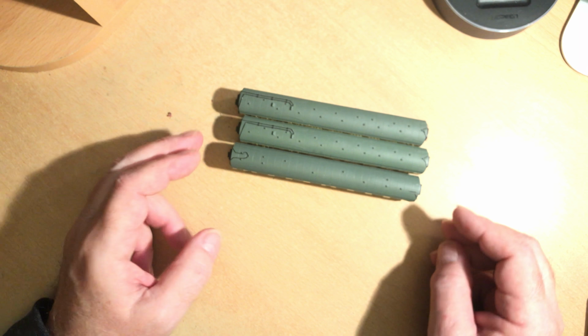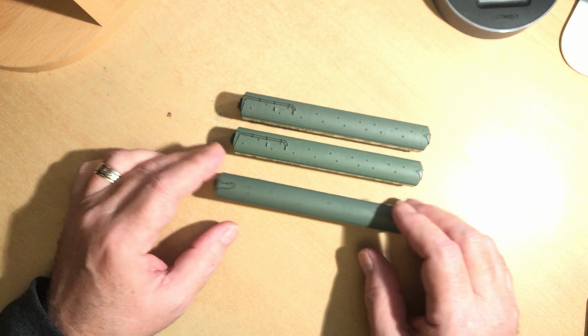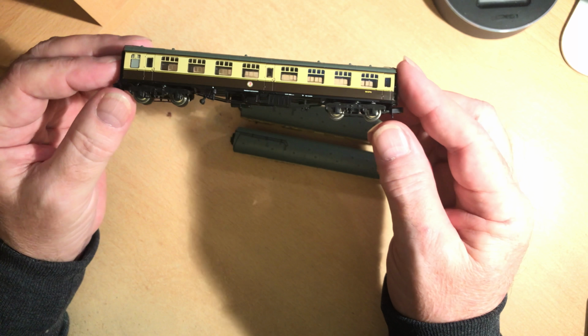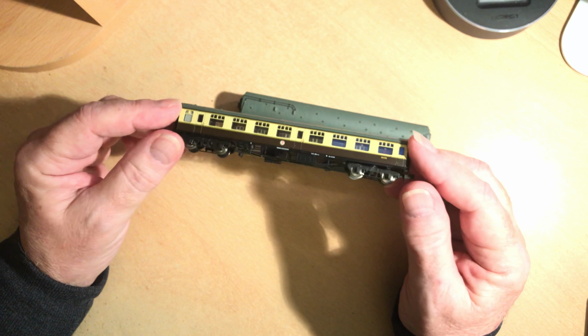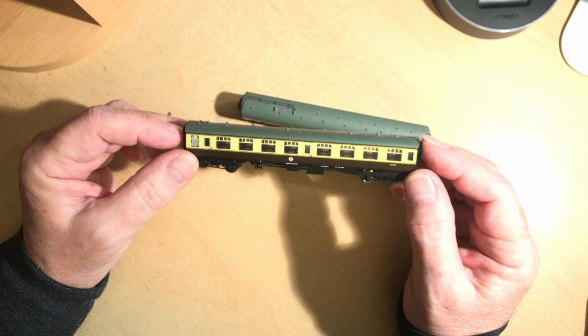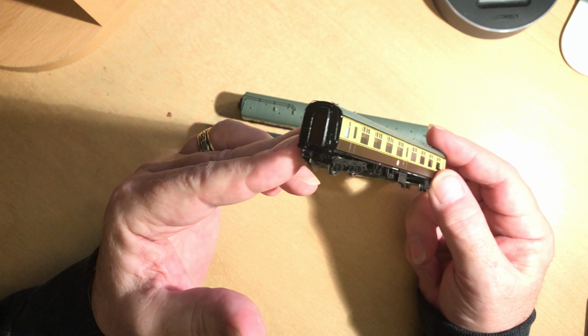And then I went to Kendal Show, and I already had a bid in on eBay for something else, and one of the things I wanted to do was a heritage line. So I ended up seeing these. Now there are two brake vans, these two here, but that's no big deal. You don't have one at either end, but these are really nice carriages. Nicely detailed. You can see there's tables and seating inside. Very nicely done.